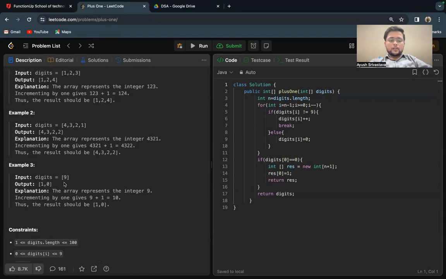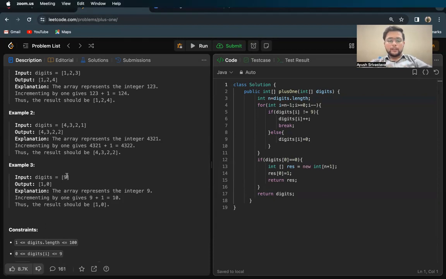Now in this condition, the array consists of only a single number, that is 9. I'll check, is it 9? Yes, it is 9. So I will change the value of that index to 0. So 9 will become 0. Now I once again check whether digits[0], the first index, is 0 or not. Yes, in this case there is only one number, so the first index is 0 itself. So what I will do is create an integer array named result, a new integer array that will contain n plus 1, or simply one more than the previous array.